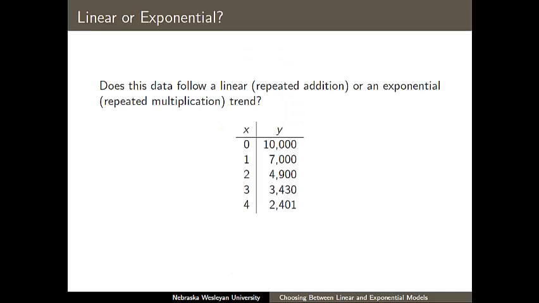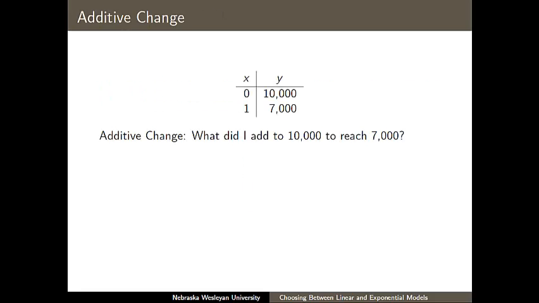If we're presented with some data, how could we decide between a linear model or an exponential model to represent that data? Recall that linear functions are useful models for repeated addition, and exponential functions are useful models for repeated multiplication. How could we decide between the two? Let's first think about how we might try to fit a linear function to this data.